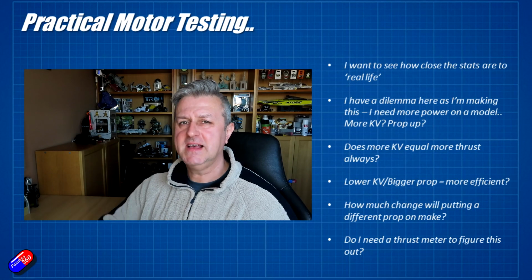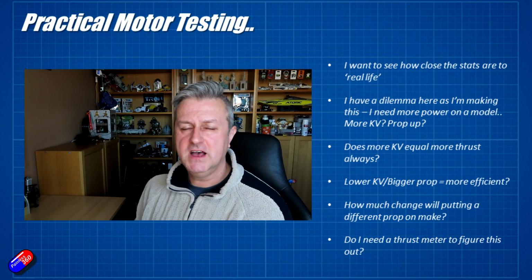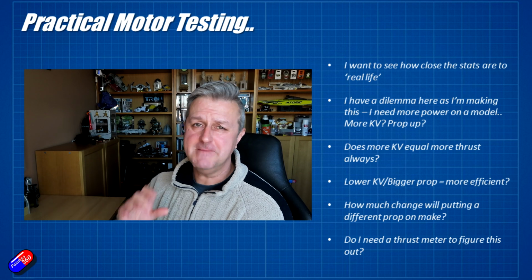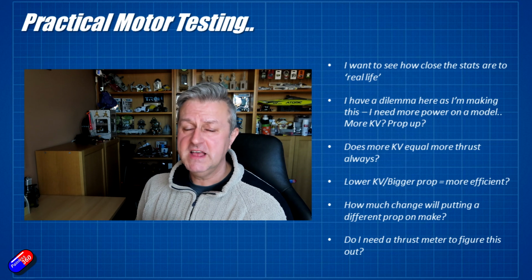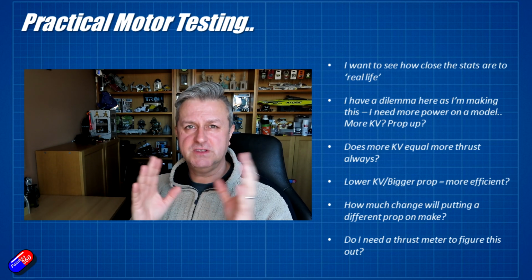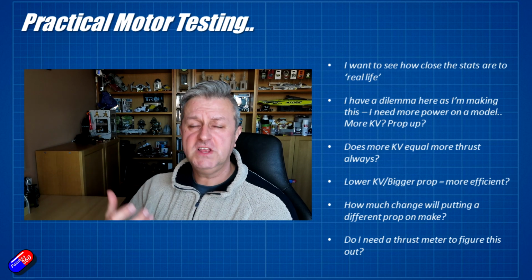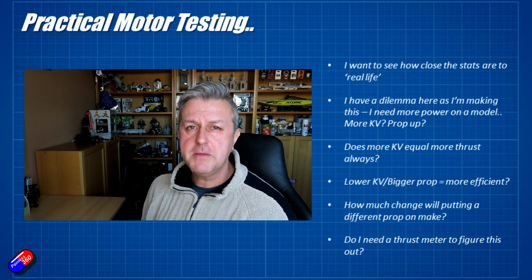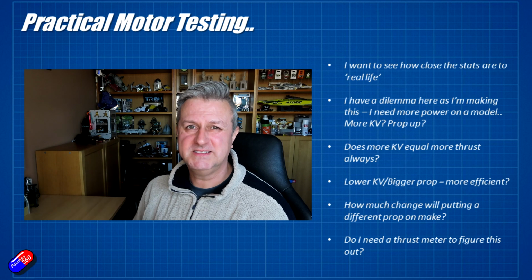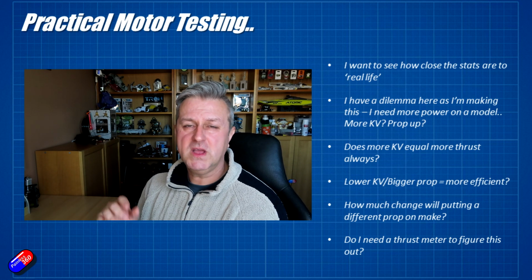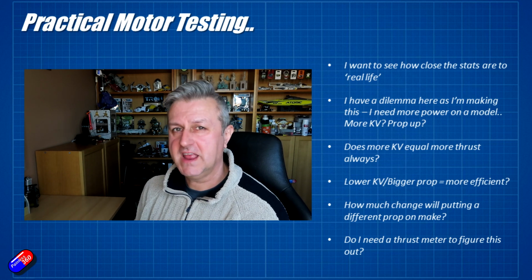Now, to be as fair as I can in the tests, both Ben and I were trying to do this reasonably scientifically. Again, none of the equipment that we're using is SI. It hasn't been calibrated. It's hobby grade stuff. So there is quite a variance of tolerance here on the numbers that we're getting. We are, however, using fully charged 5,000 milliamp hour high-end lipos for each of the pulls. That hopefully should mean that the voltage is more or less the same, so we can almost take that out of the equation and just look at the current that's being drawn for the very simple efficiency calculation.